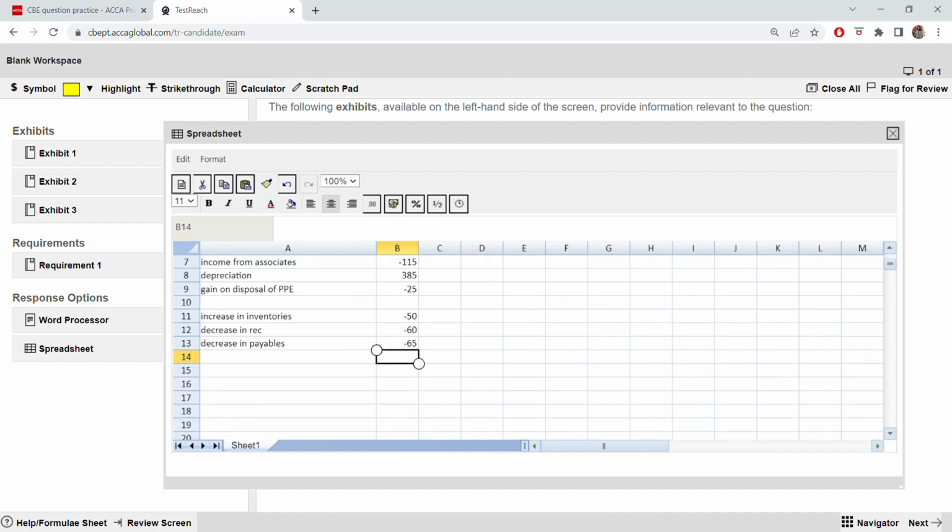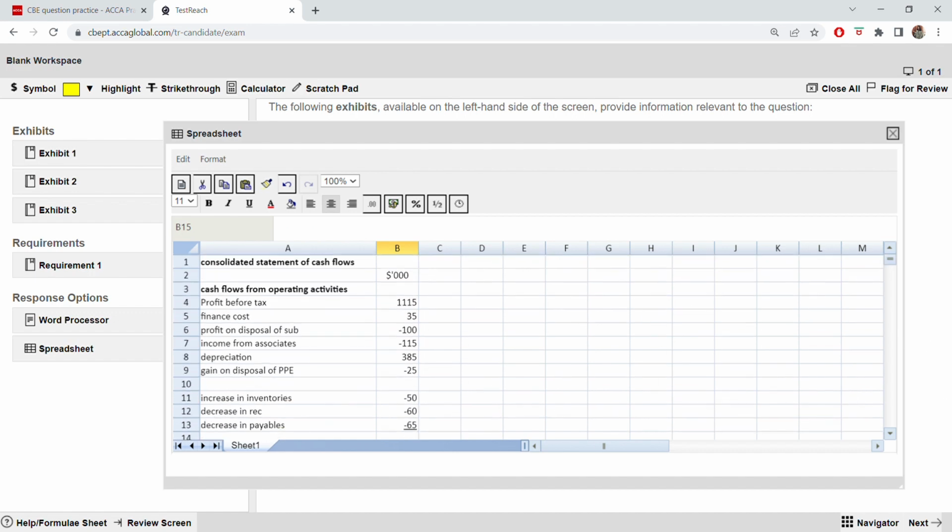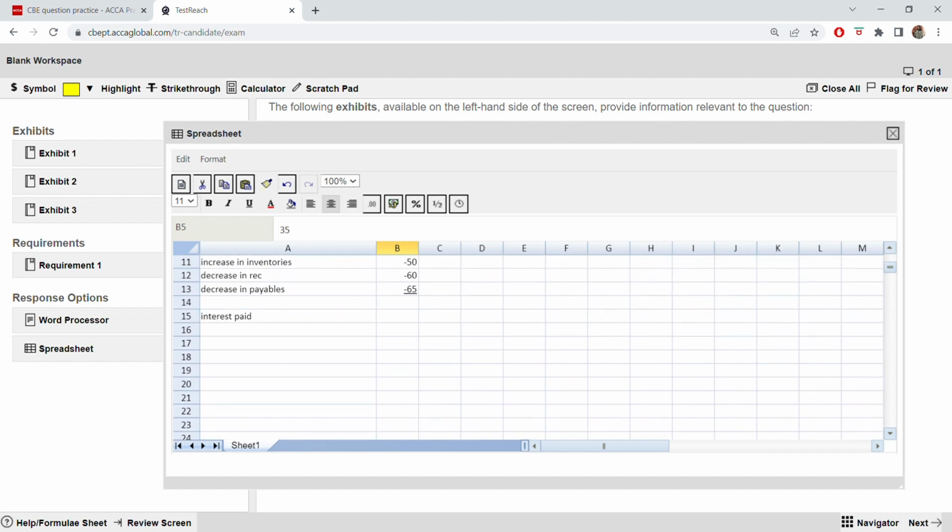Now what do you have to do? You will get an amount here, and you have to deduct your interest and tax. There is no change in interest. On an accrual basis you do not have to adjust. Interest paid is the same as what you have added, that is the finance cost. Just check your finance cost: 35. This is the interest paid. If it is the same as that, take it. Otherwise you have to adjust using a T account. Minus 35 because you have to deduct. Then comes your tax paid. For tax paid, you have to do a working.